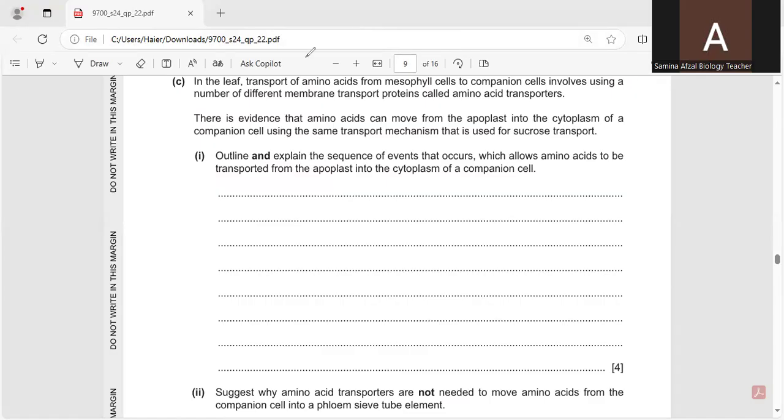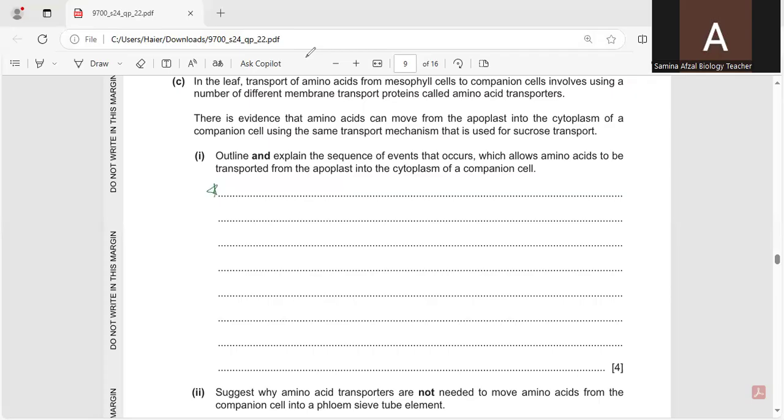Students, this is the same method by which the sucrose molecules are transported. So the same process takes place here. You know that the companion cells and the sieve tube elements work together, as the sieve tube elements don't have a nucleus. So companion cells help them perform their function, because the companion cells have a proper nucleus. So what happens when the amino acids are loaded in the companion cell by active transport?